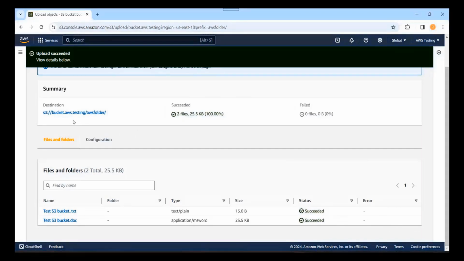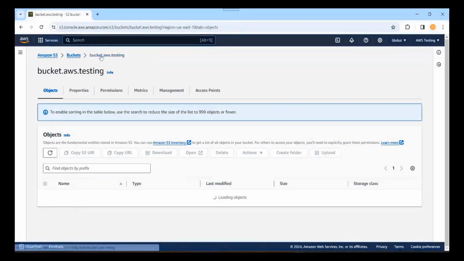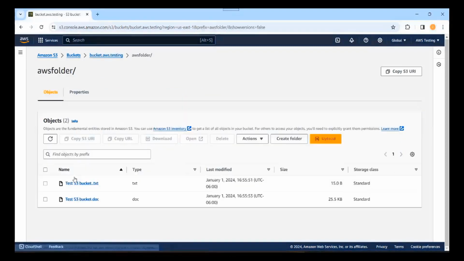Now let's go back to the AWS bucket. Now we see 1 file and 2 folders, and if you look inside these folders you will see the files or objects which we added earlier.